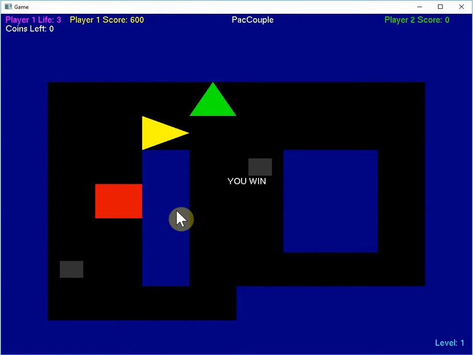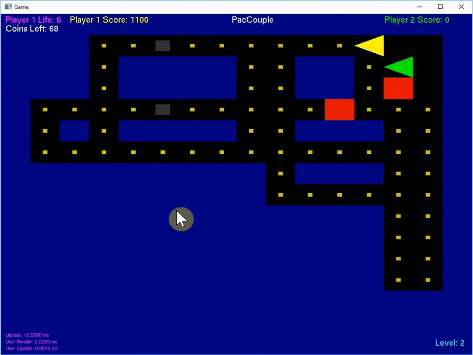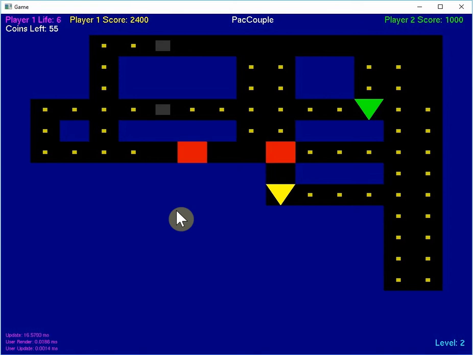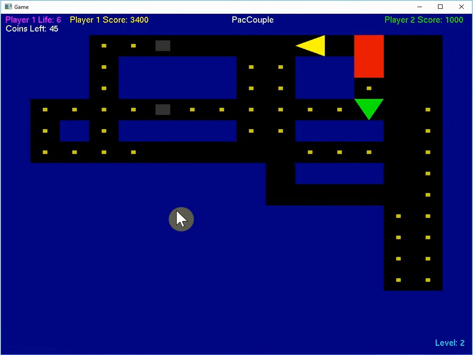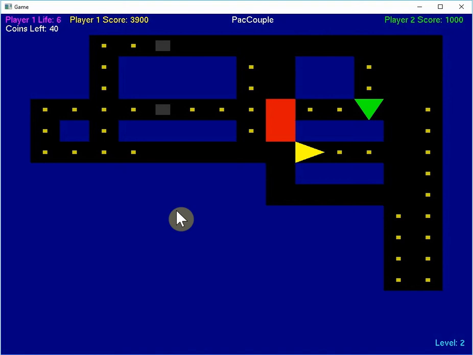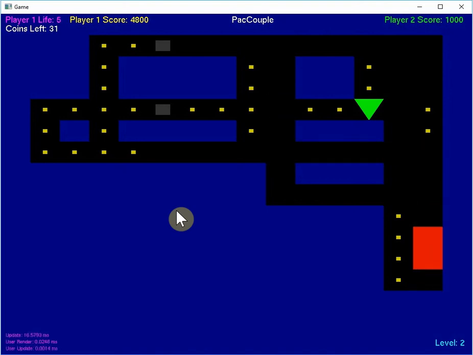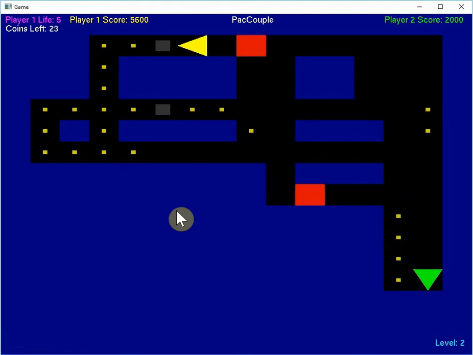As I continue to show you other aspects of it, the enemy will always try to avoid the eater Pac-Man, the green Pac-Man, whenever possible, but in some cases you can trick them into going towards you. But you can see they follow it. After you have died, they will stop for a bit to let you respawn.